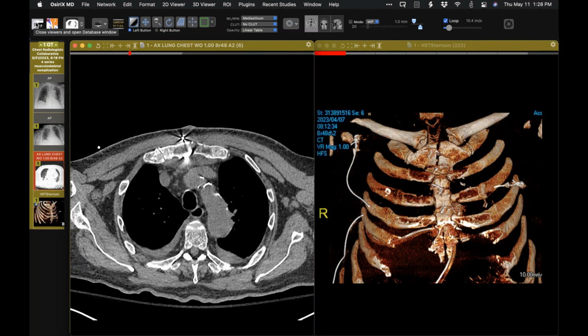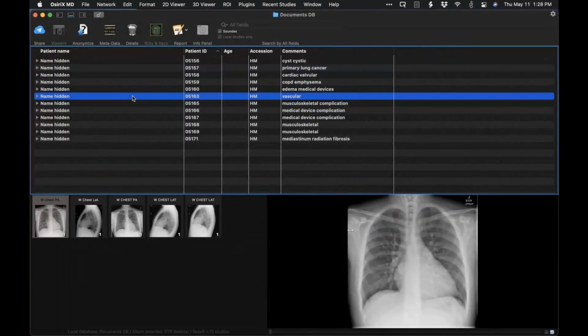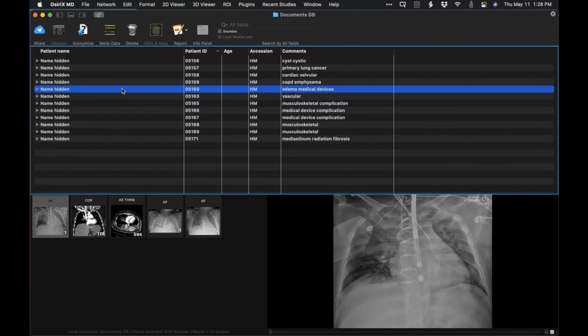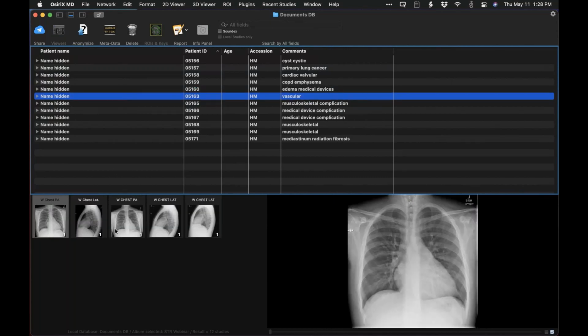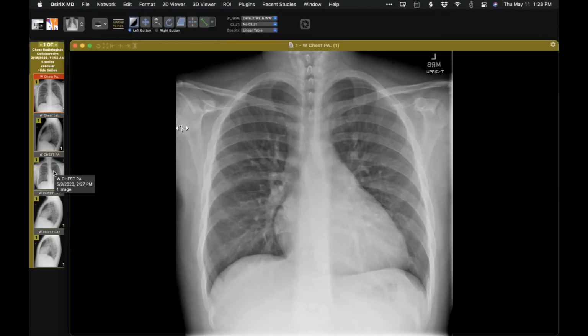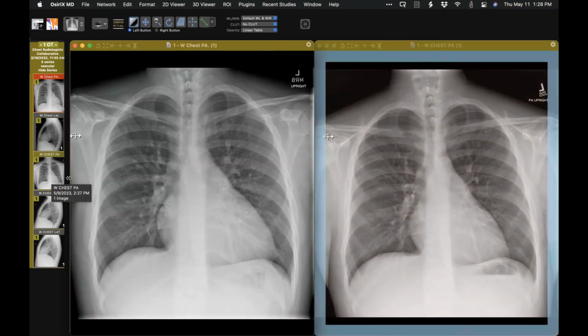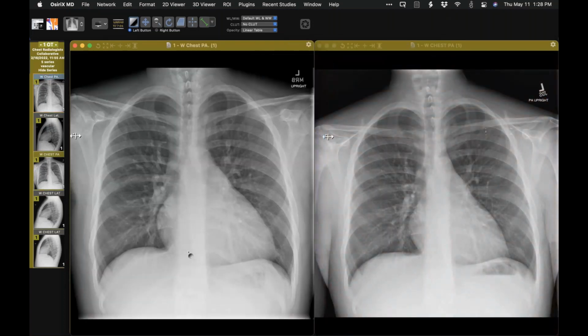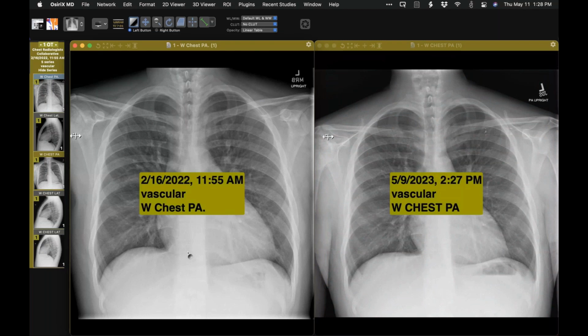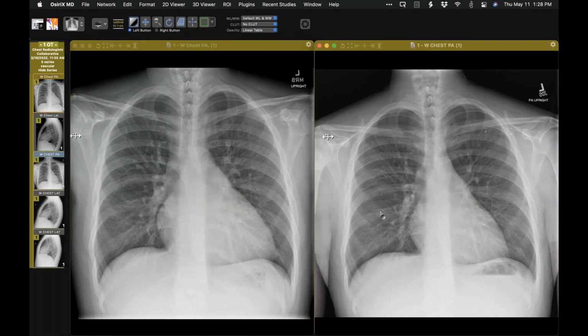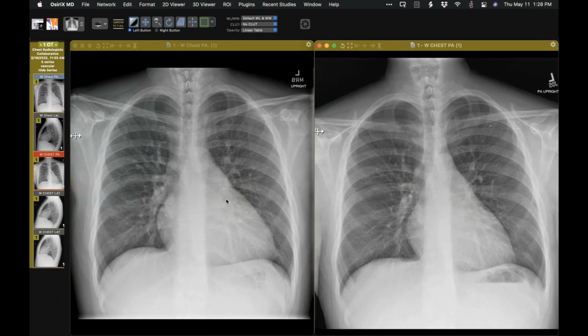Okay, so that was kind of an acute case. Let's see, which is this one? I can't remember, so I'll skip that one. This is great for trainees, so I want to show two images here and put a comparison up. So two radiographs, and let's see the timing of things. This one is from 2022. This is more recent. This one was interesting compared to this one, what was going on back here.